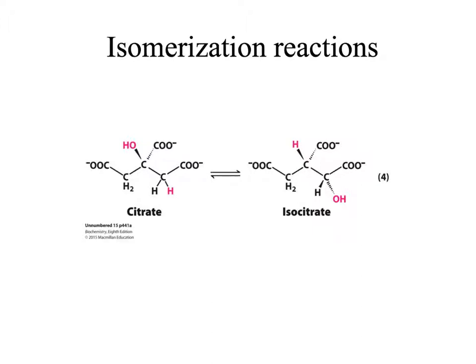Isomerization reactions, these reactions are rearranging the atoms that are present in a molecule. Typically, this is an important step, because it can actually take a molecule and prepare it for a subsequent reaction. One of the more prominent cases of this isomerization is the conversion of citrate to isocitrate. And so the citrate is in a form that is not ready to undergo a particular process, so we make some rearrangements. There's an isomerization. The atoms are rearranged within the molecule in order to form the isocitrate, which then would go on to the next step in a process.